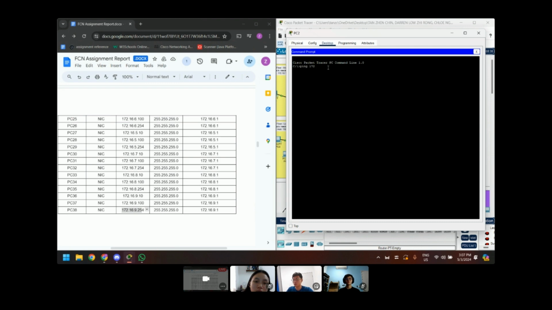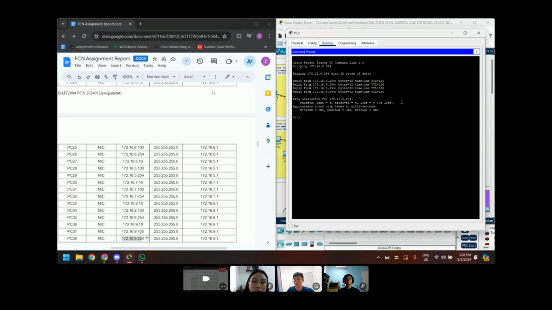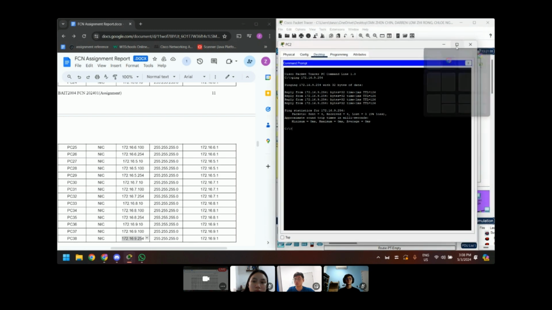Let's ping 172.16.9.254, which is the IP address of PC38. As you can see from the command prompt, our ping is successful and there's no packet loss. And I think that's all from us. So thank you.